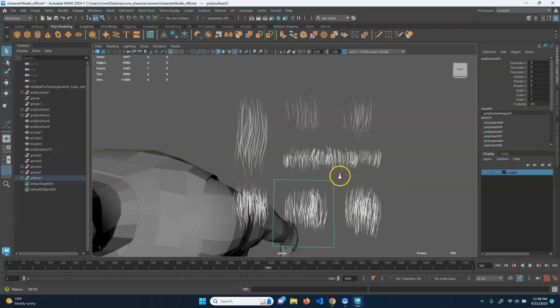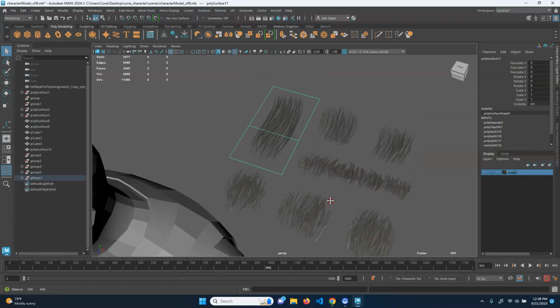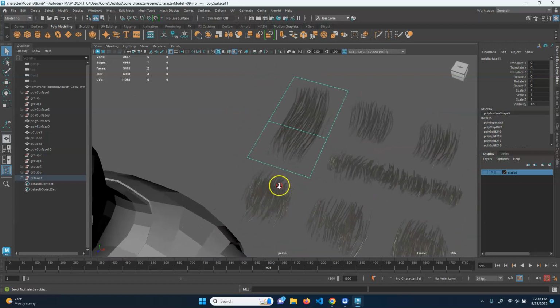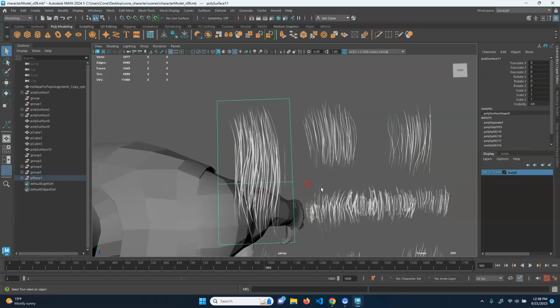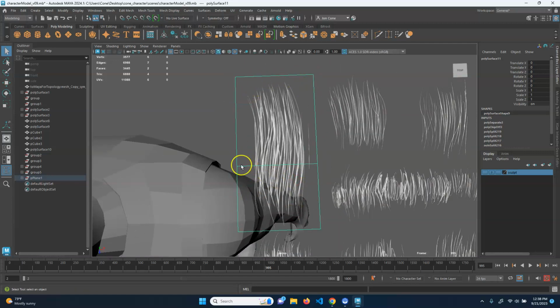Yay. Okay. That works. I'm just going to work on one here, and then you can just apply the same principles to the other one. So I'm just going to give them kind of longer hair just because depending on what you're doing, you may or may not need to do that. All right. So I would like this to kind of fill this out a little bit better.